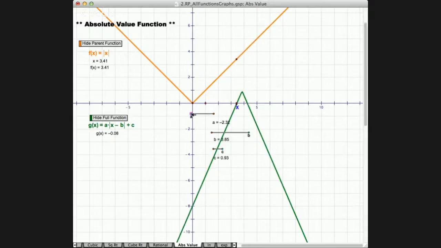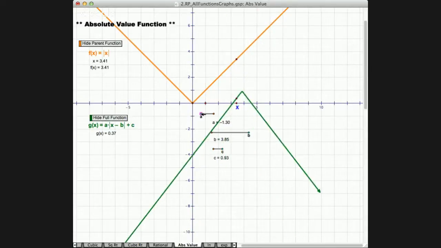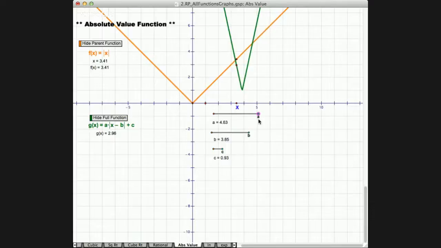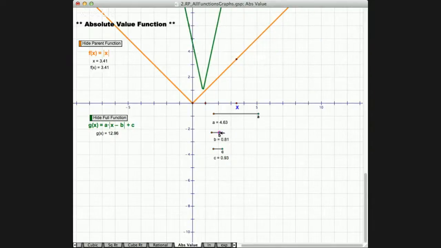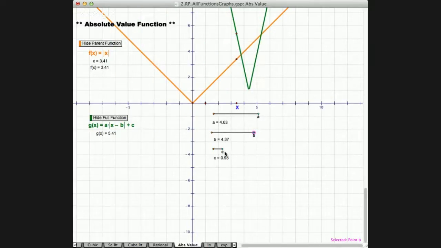So a, then we go negative, changing the value of a into negative values, or b as we move it. How does it move? Does it move around onto the x-axis? Yes, no, those are the kinds of questions you can have with the student. That's a point of discussion.